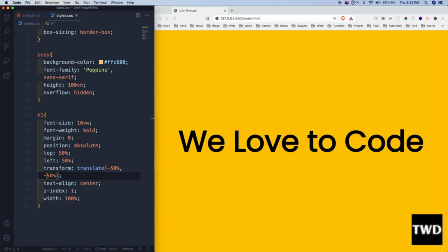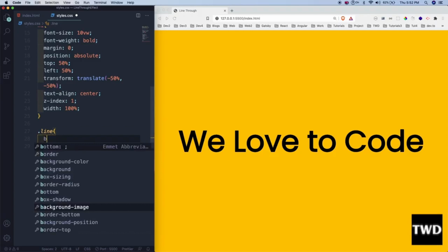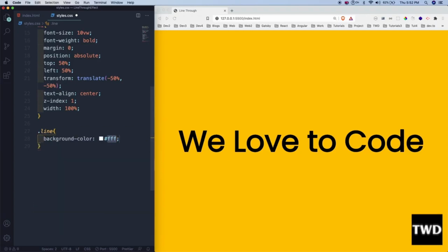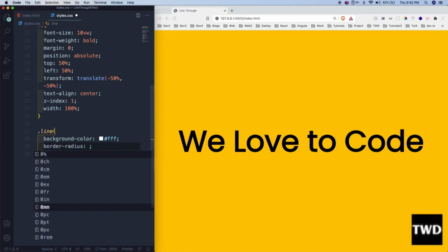So now let's go ahead. For this line through effect, we want a line which should move from between this code, exactly from the middle. So let us do that. Yeah, as I told, there is a bit of CSS involved in this project, but we'll soon go into the JavaScript because it is mainly a JavaScript thing. But yeah, CSS is also there. Background color is FFF. Yeah, it is right. Border radius is not coming. Border radius is coming. It is 50px.